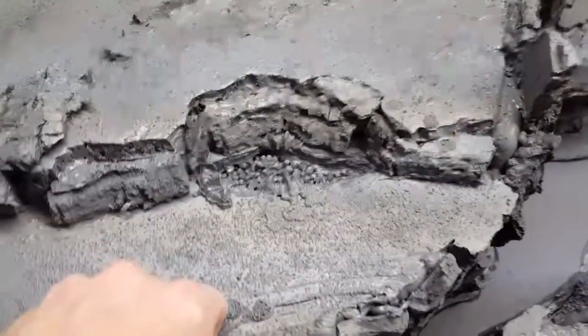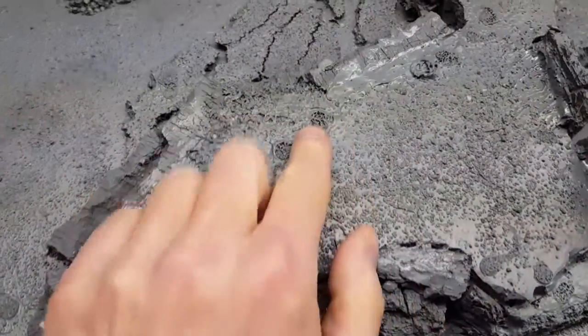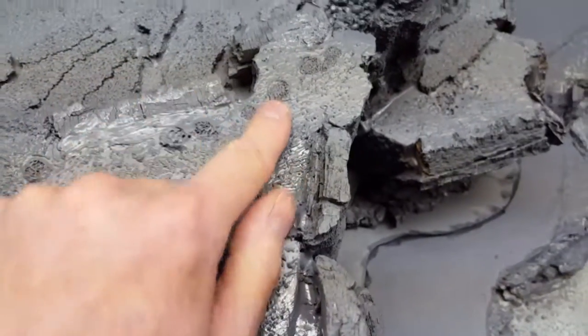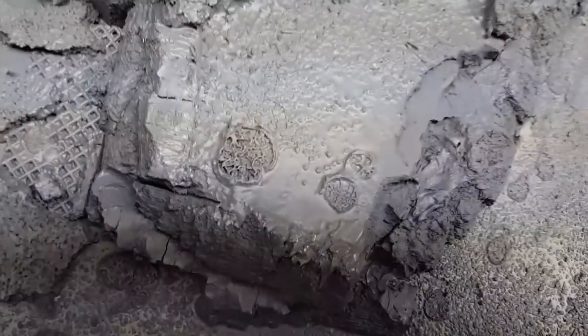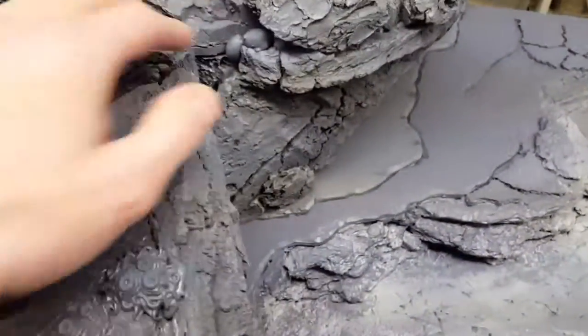As well, the texture on here, I'm really liking. This is a technique with PVA glue and super glue, where you just paint on the PVA glue and put drops of super glue on it. Let's get a close up of that. Yeah, you get these really neat wormy burn-hole things. I don't know what to call them, but I really think it works with the theme here.